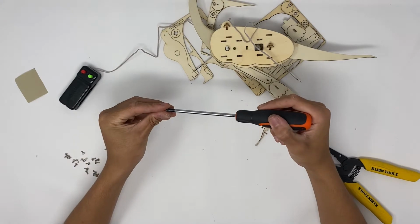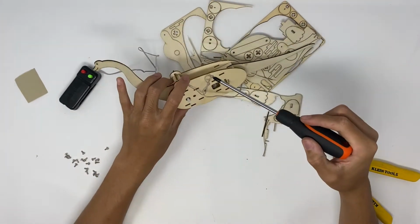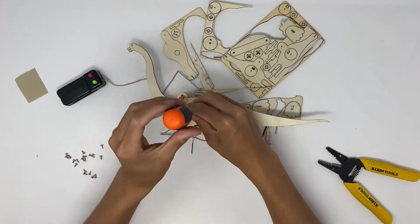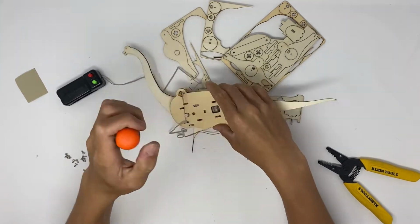And then you're going to need to secure the base plates on. There's going to be 3 screws on each side of the dinosaur. Here you see me screwing in some of them.